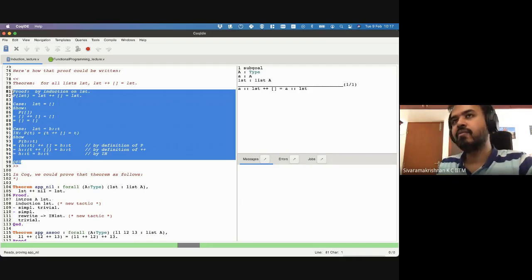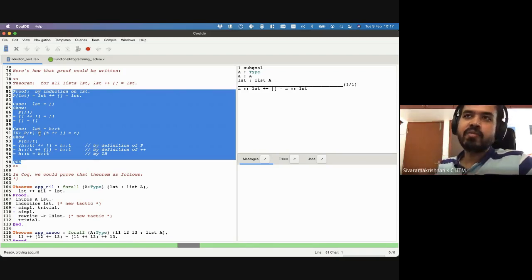Actually, when you get stuck with larger proofs, it is useful to come back and say, okay, do I really believe that this is true? Can I write a paper proof that I can convince myself that this is true? Then I will try to convince Coq that this is true. So it is useful to do this sort of pen and paper reasoning even when you have proof assistants. Proof assistants can falsely lead you to believe that you can prove anything at all, which is not at all true. So doing this sort of reasoning is useful.